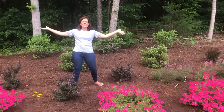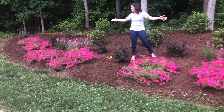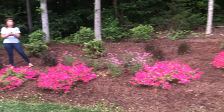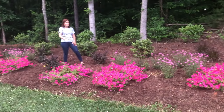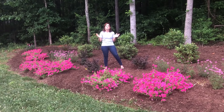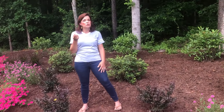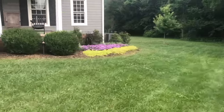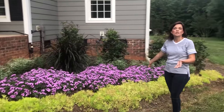This is the driveway bed in all her glory — she is doing fantastic. I could not be happier with how these petunias are growing. They do get fertilized about once every seven to ten days, so I'm very vigilant on fertilizing the petunias and the gomphrena so they just keep putting on blooms — because remember, food equals flowers.